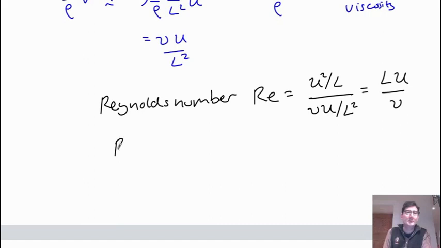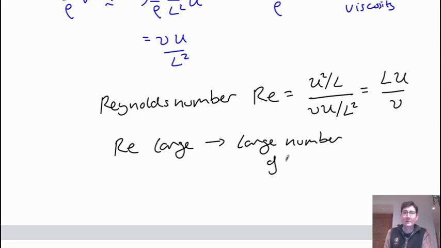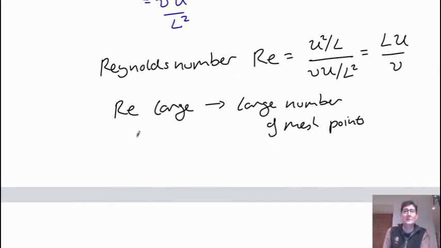So if Reynolds number is large, we might need a very large number of mesh points. And so for some systems, the Reynolds number becomes too large to solve exactly or accurately on a computer, and so you might have to make viscosity artificially large. So you might solve a system which has the same features, but with a viscosity which is 10 or 100 times larger than the real system, just in order to make this Reynolds number roughly 1 on the grid scale.